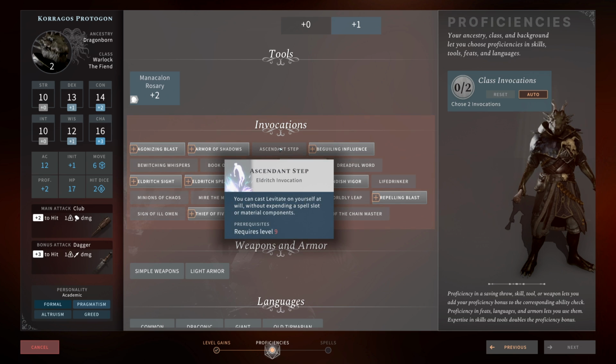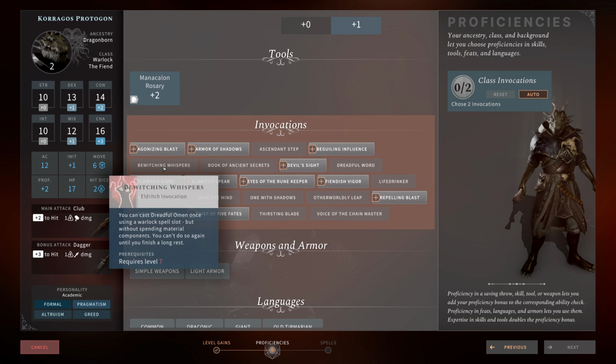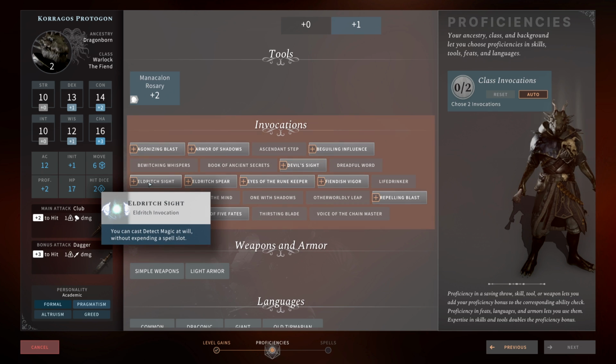Ascendant Step, this is not until you get 9th level. So as you level up, you can pick this, but this is Levitate. Beguiling Influence, you gain proficiency in Deception and Persuasion, and gain expertise instead if you're already proficient. You get Devil's Sight, which allows you to do Blindsight and perceive enemies even through invisibility and magical darkness. So this pairs nicely if you want to do a build where you cast the Darkness spell and then you can see them and they can't see you. So pretty cool ability. Eldritch Sight, detect magic.